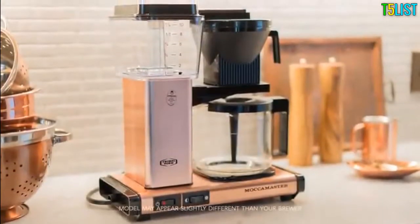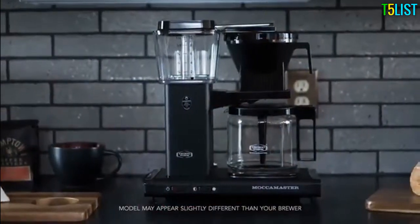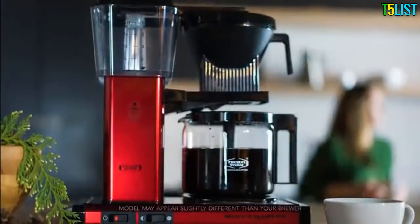Moccamaster coffee brewers are timeless in design and will grace your home with elegance that's matched only by its quality.